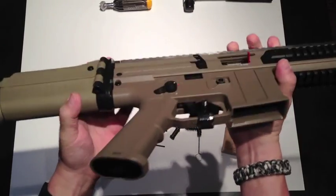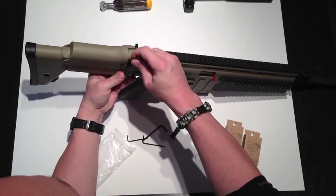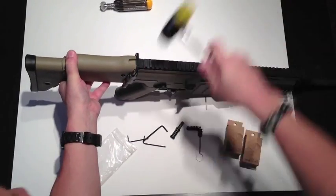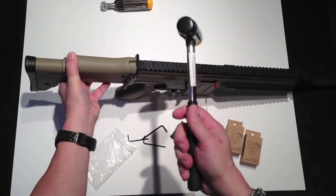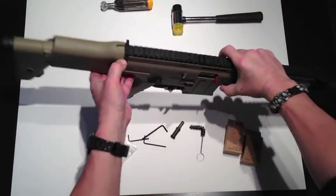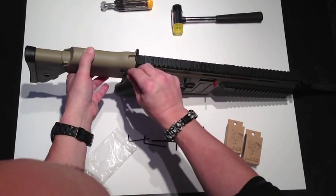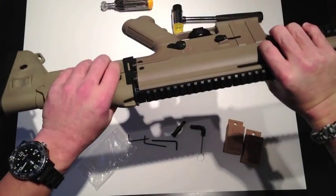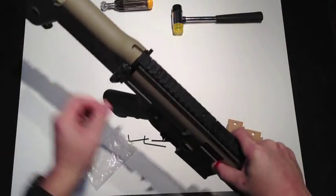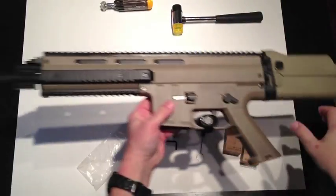I just clipped it in on the bottom. There are the knurls, and I'm going to try to drive it in with my hand first. It's a bit tough, so let's use our little handy dandy plastic hammer. The dollar store is a great place for this kind of stuff. That was pretty easy — it went in nice and gentle. Stock flips back, clips in. Beautiful. I absolutely love that. I think it looks fantastic.